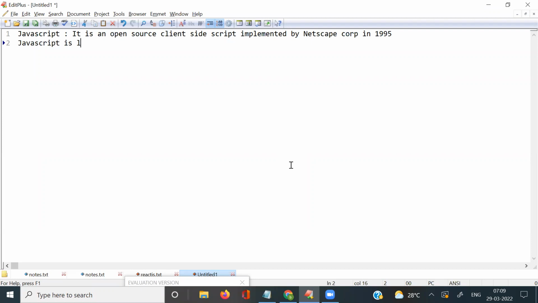The JavaScript will be taken here. This is loosely typed. So what is the meaning of a loosely typed script?